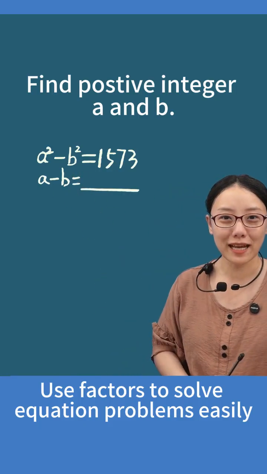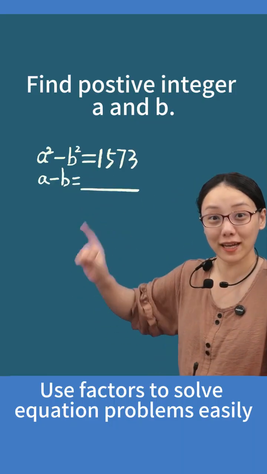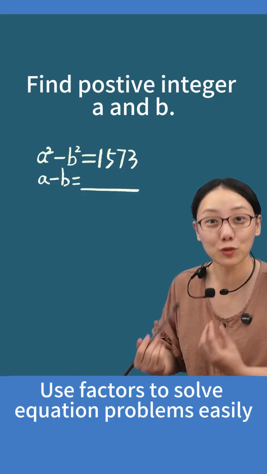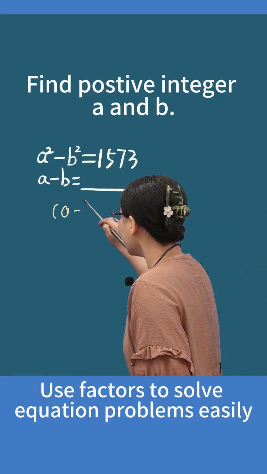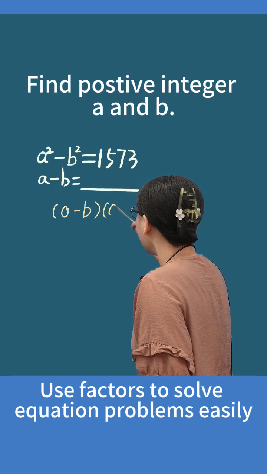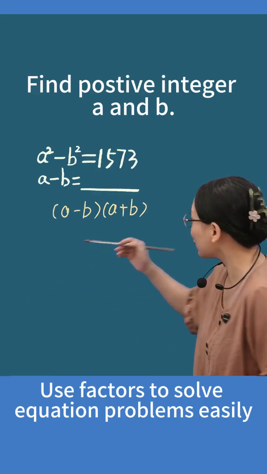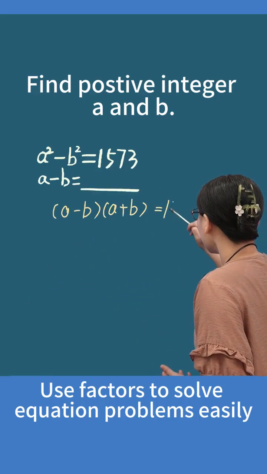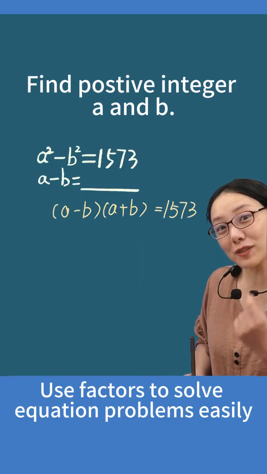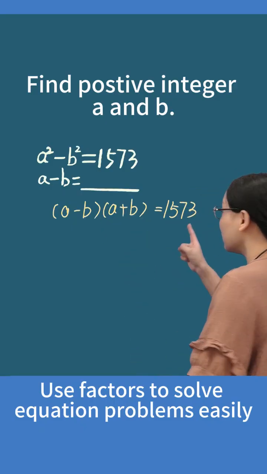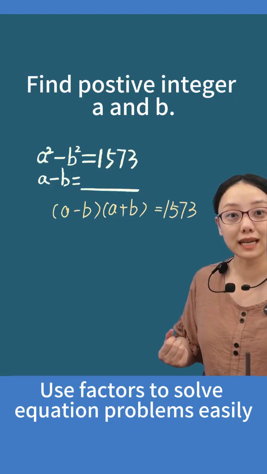Some students might say, I don't recognize a squared minus b squared. Well, this is called the difference of squares. Generally, for the difference of squares, like a squared minus b squared, how can I write it? I can write it as (a minus b) multiplied by (a plus b). Remember that they are equal, so the result should also be 1,573, right? But why this change? Because now it's the product of two numbers multiplied together. All I have to do next is think about which two numbers can be multiplied together to get this result.